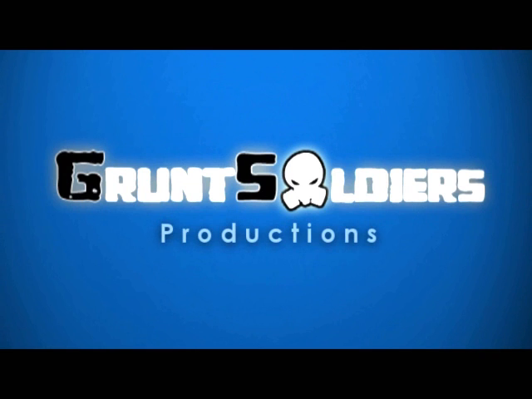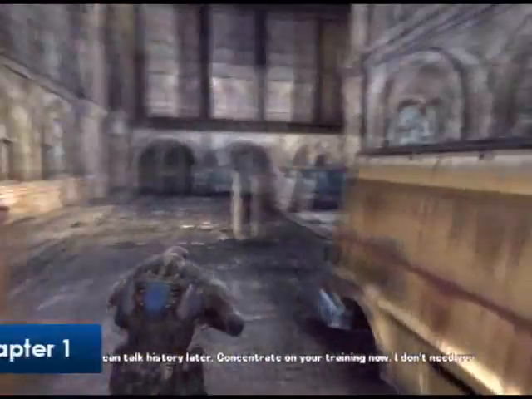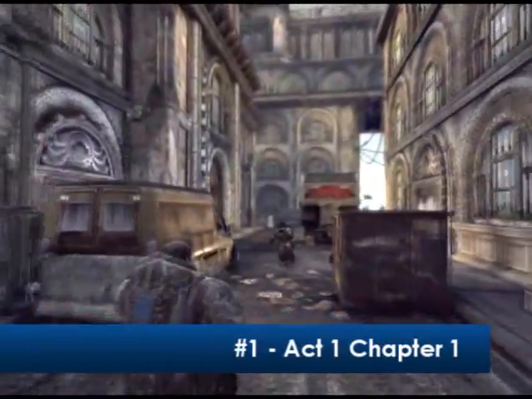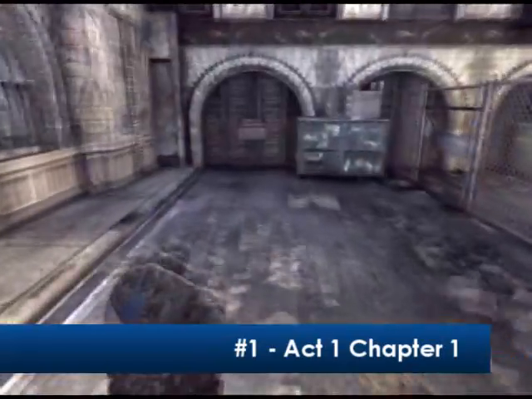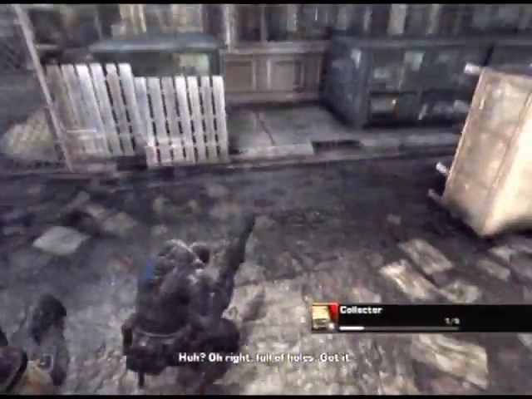This time we're doing a completely different game. We're going on to Gears of War 2 and we're going to find all 41 collectible locations. Now we're going to jump straight into Act 1 and the first collectible is at the end of this linear path, on the end of this road, right near the beginning.